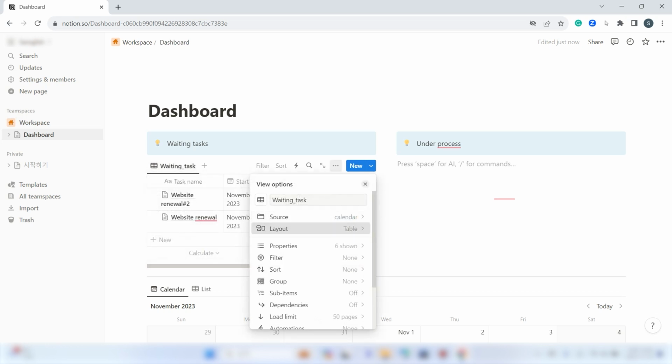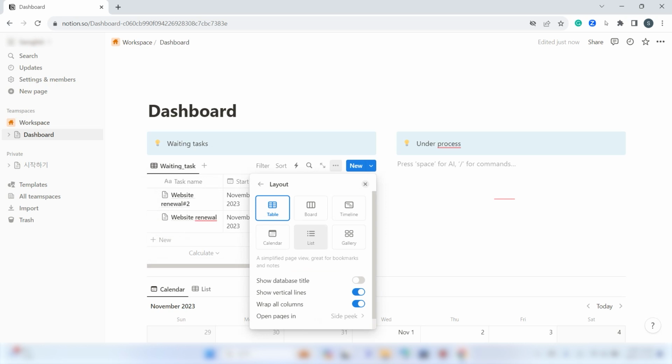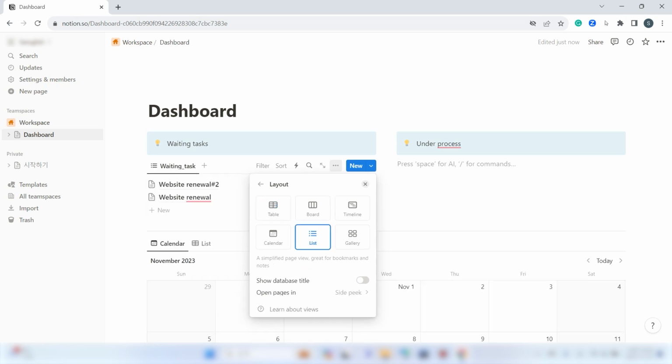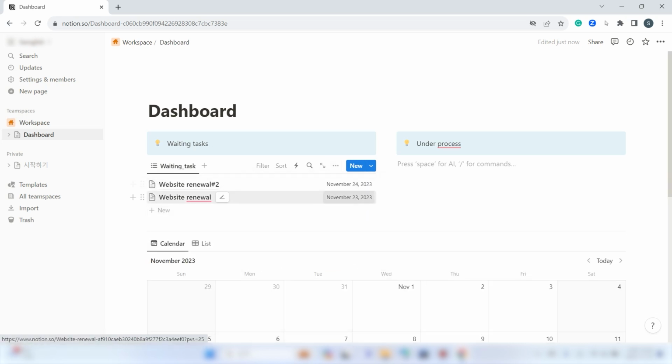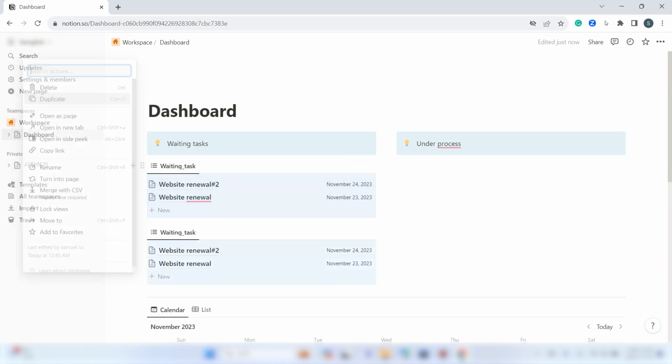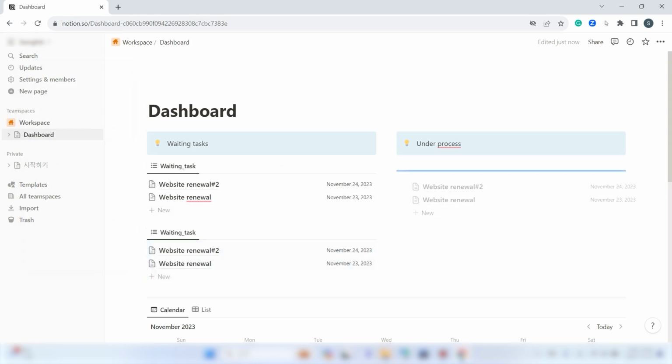This is a table, so I'm going to see this in the form of a list. So you can see the list right now. There are 2 tasks. These 2 are all we have, and one has to be here and the other one has to be here. So I'm going to duplicate this one too, and bring it to here.